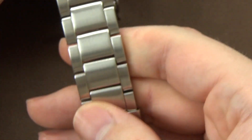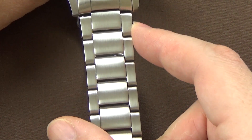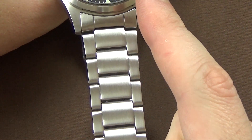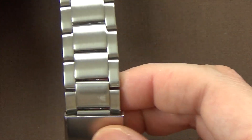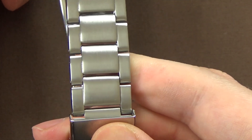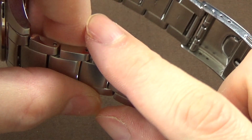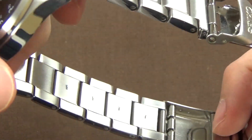There is a slight bit of taper up at the lug area — a little bit wider, tapering just slightly down towards the buckle end, but it's not very extreme. The Rolex Explorer I reviewed tapered from 20mm at the lugs all the way down to 15mm at the buckle, which I thought was too much. This one has only a very subtle taper from 22mm, and it works just fine. Resizing this bracelet is super simple — it uses friction pins you just punch out, no screwdriver needed. They don't use Seiko's notorious pin-and-collar system, so resizing is very straightforward.